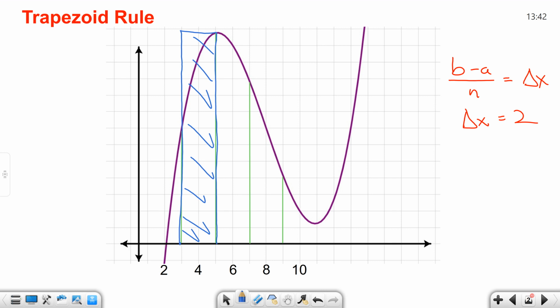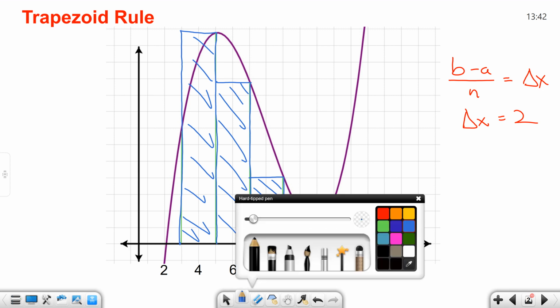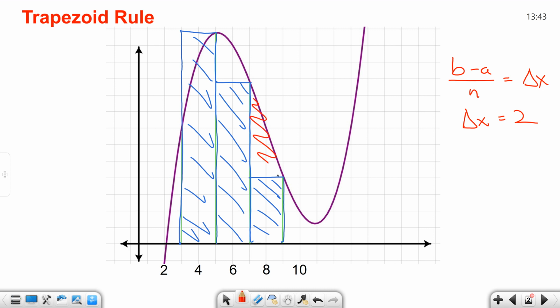Okay. Second region, same thing. Go up the right-hand side, hit the function, come across. Here's our rectangle. And then lastly, up the right-hand side, come across. Rectangle. Okay. The leftmost rectangle, is that circumscribed or inscribed? Circumscribed, because it's above the graph. The other two are inscribed, okay? And like we said, we've got a bunch of wasted space there, so this is not a very good approximation. Wasted space here, wasted space here, and wasted space there.